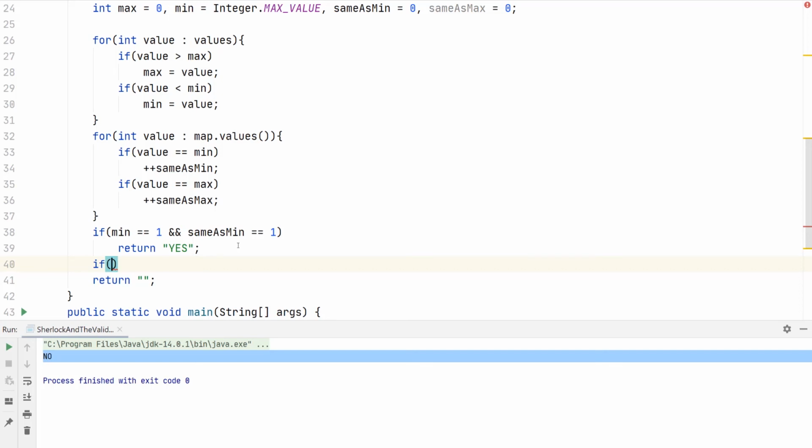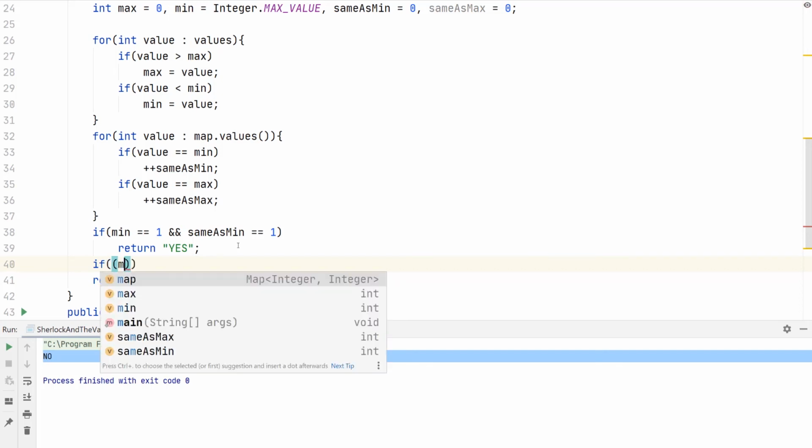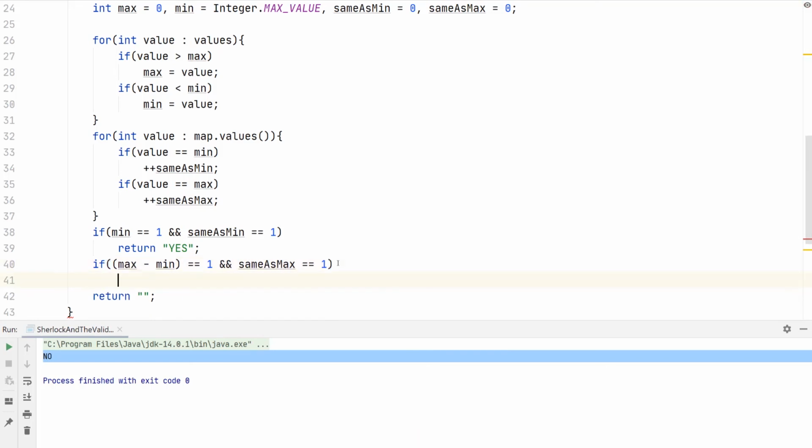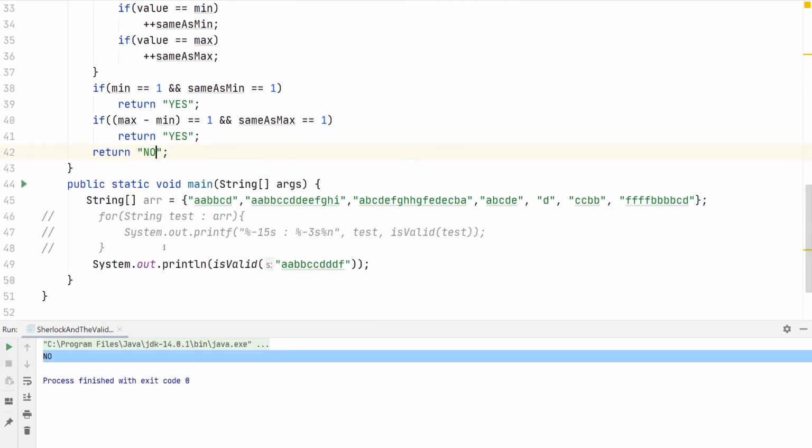Okay, so we're going to say that if max, which is always the bigger value, minus min is equal to 1, and sameAsMax is equal to 1, then in this case we can make a deletion. So we're going to return yes. And the default is going to be no. All right. And this is going to be the implementation for this problem.